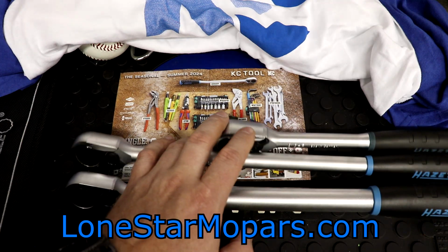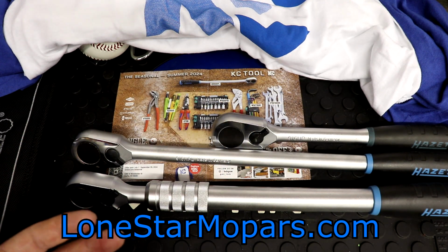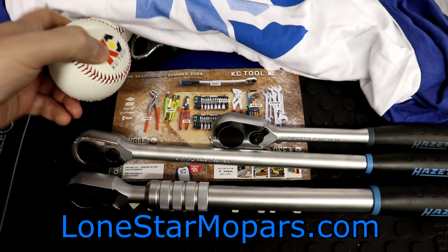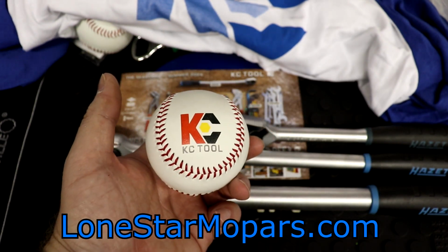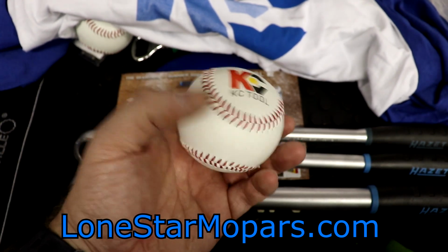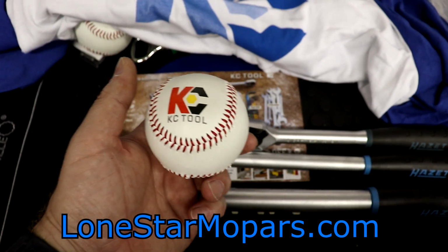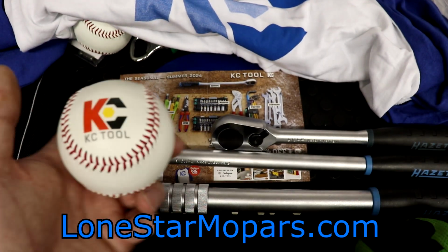But what I did to take myself from a 10% discount on third to a home run is this. I bought a second baseball. And yeah, that one was free. But this one right here, by buying it, I'm able to come in and I got myself an extra 5%. So essentially, this was a superfluous purchase, but by spending the $7 or whatever it was for the baseball, I saved tons of money on the rest of the stuff. So it sort of made sense.